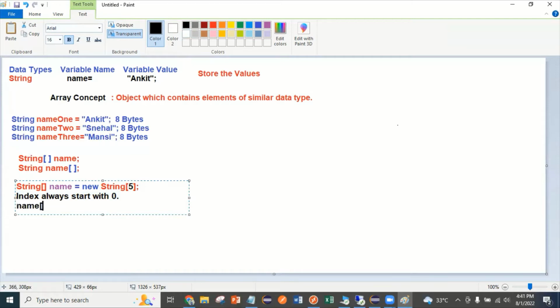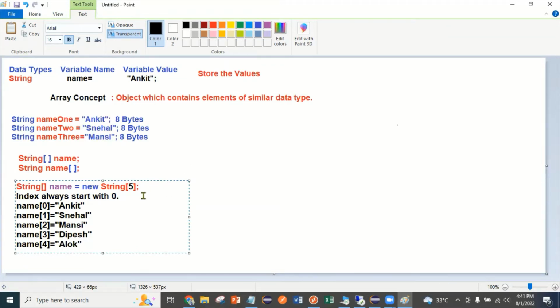So name, this is how you can write: name 0 is equal to Ankit, name 1 is equal to Snehal, name 2 is equal to Mansi, name 3 is equal to Deepesh, name 4 is equal to Alok.